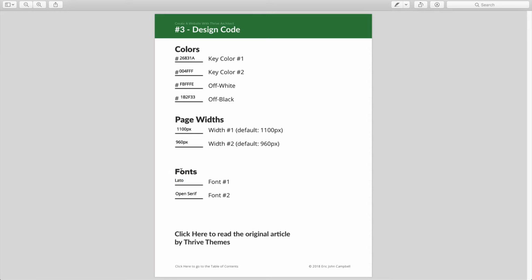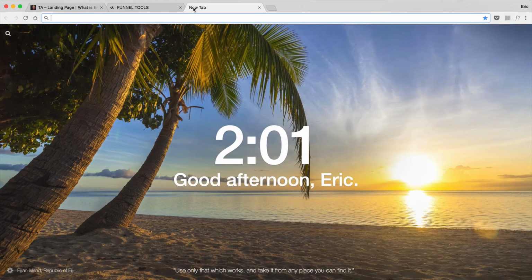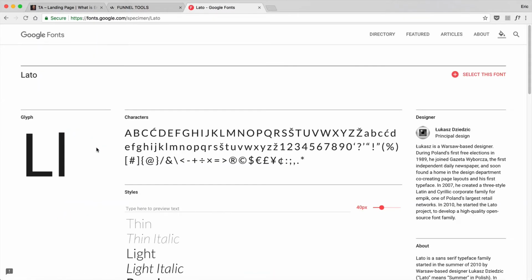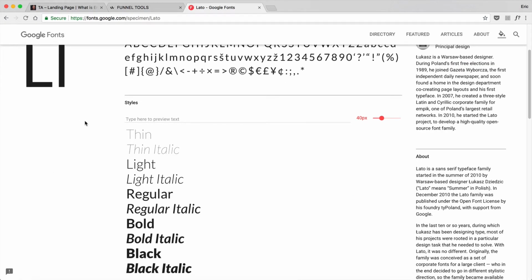What you can do is, in this case, let's say you go to that website and say, okay, Lato is great, I want to use that for my website. Then you're going to want to look up Google Fonts Lato, and just make sure that Lato is a Google font. Because if it's not a Google font, you can still use it on your website, but it gets a lot more complicated on how you install that font. So in our case, we want to stick to fonts that are on Google Fonts. Here we're like, great, we know Lato is a Google font, so it's going to be super easy to install on our website with Thrive Architect. And I'm going to show you how to do that in a bit.